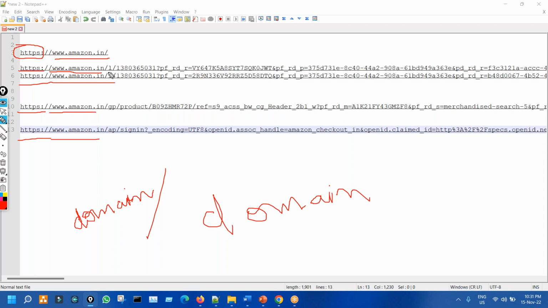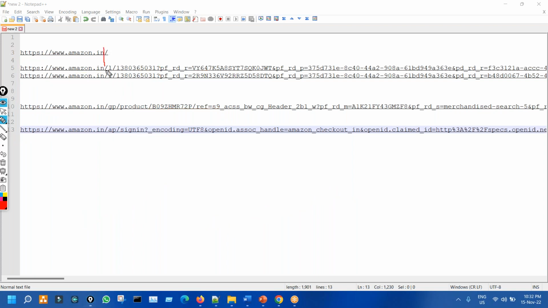Now after that, on every click, this stuff changes. This is the same because we clicked on the refrigerator, but again we chose another subtype of refrigerator, then this changes. Then we click on sign in, then this changes. So you see, on every click this part is changing.